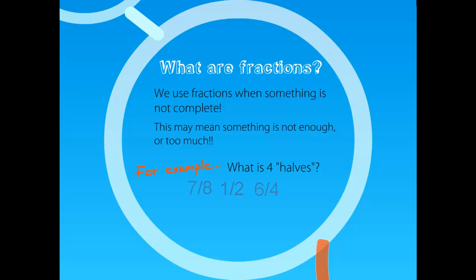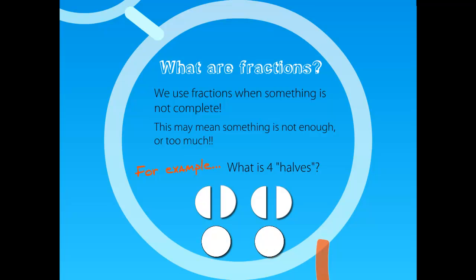Now let's consider this. What if I were to ask you, what is 4 halves of something? What does this really mean? This is actually quite simple. 4 halves of something is basically just 4 of 1 over 2. So now let's look at our diagram. We have 4 chunks of halves. We want to find out the total number. Well, 1 half plus 1 half plus 1 half plus 1 half actually gives us 2, or in our diagram case, 2 full circles.